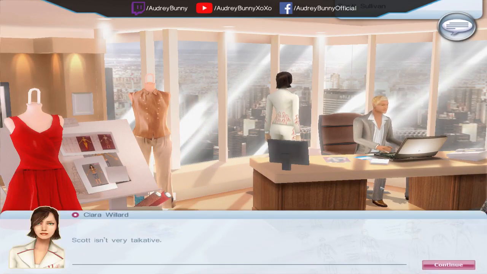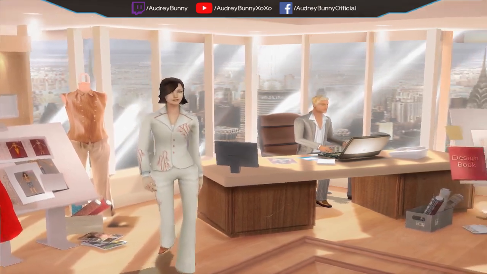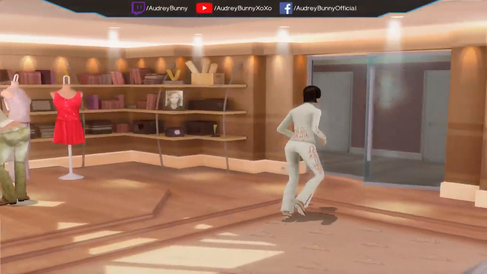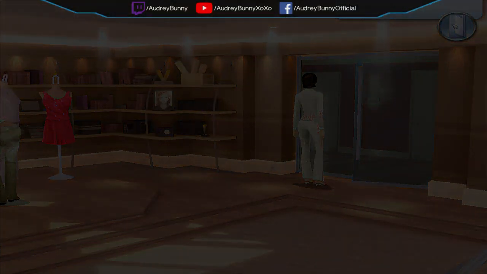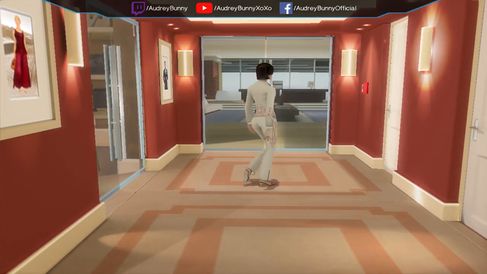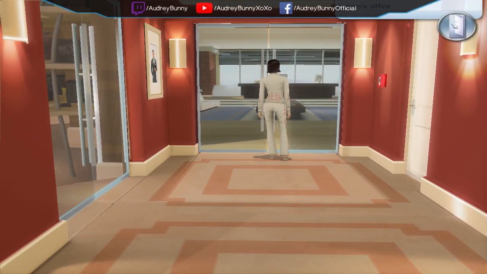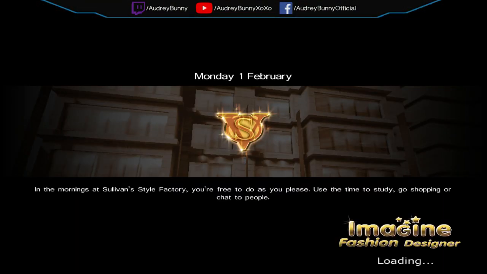Sorry, but I don't think we've got anything more to say to each other. Okay, so we need to find 5 photos. Can we go inside Mr. Nelson's office? Apparently we can. Okay.